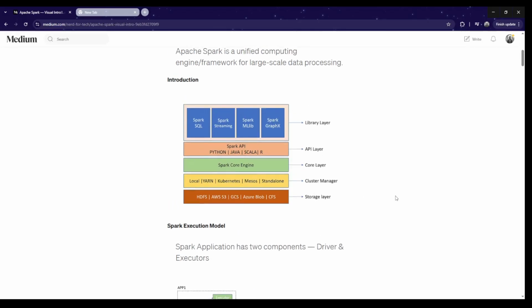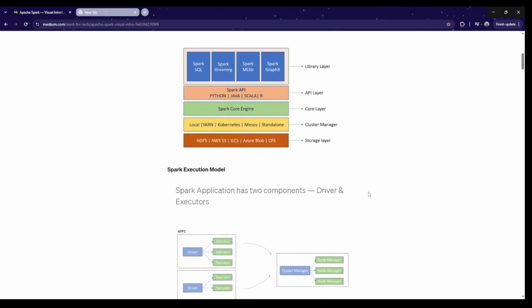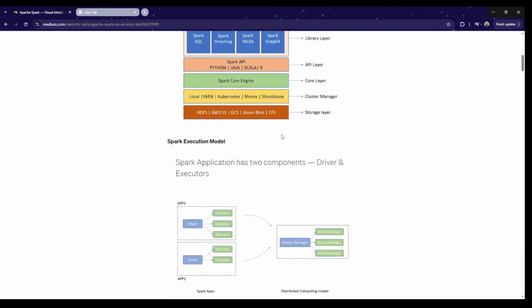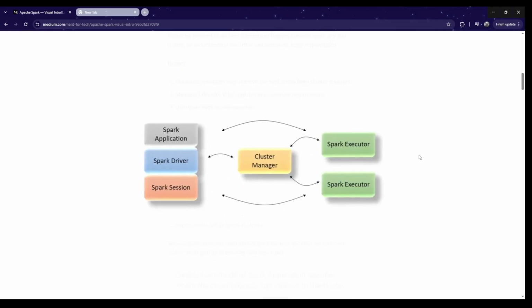As I mentioned, there is a CLI, there is a cluster manager, there is a Spark core engine. Now the core engine, the execution engine, follows an execution model which some people call master-slave, some people call driver-executor; different people have different assumptions.